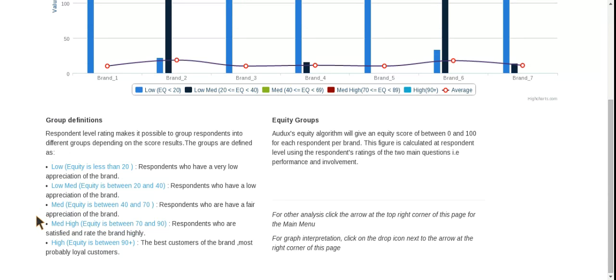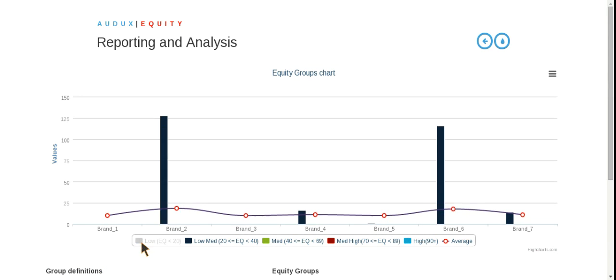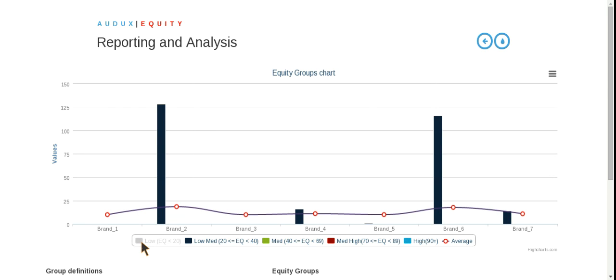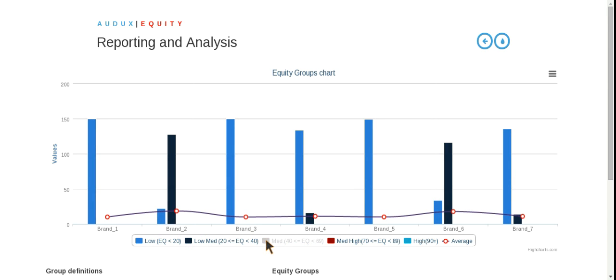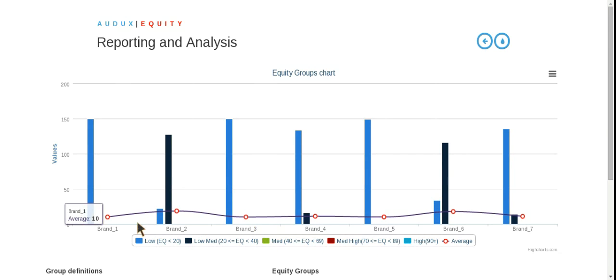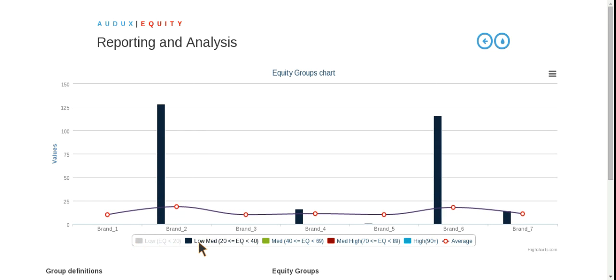This graph is also interactive. You can hide some columns there. Okay, you can also hide this. You can hide both.